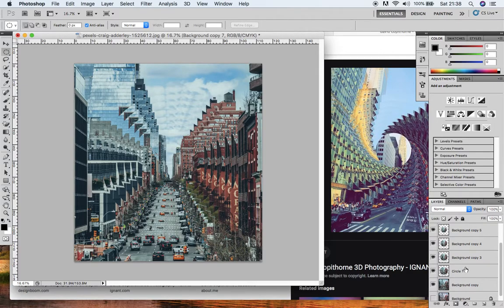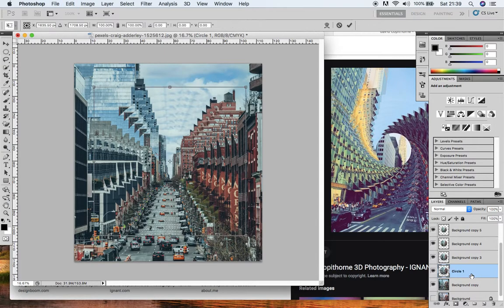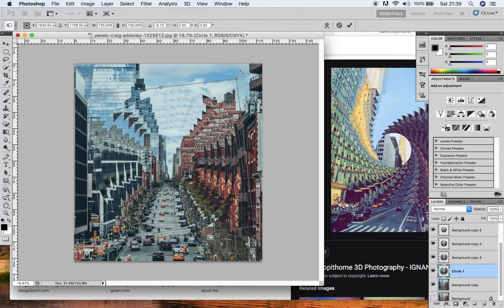So I'm going to go back to my original circle down here, circle one. I'm going to press Command T and it's going to select that image for me. And then as I hover over the corner selection, you can see that the cursor turns into this bended arrow with two heads. That means when I click and turn, you can see that the image is starting to shift around slightly. So I'm going to pop it there and I'm going to press enter on the keyboard.